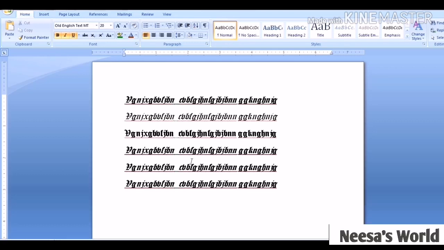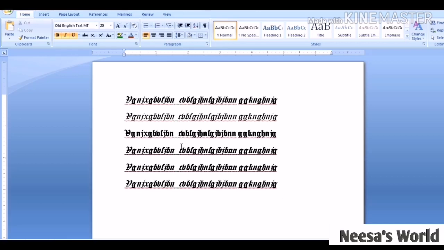Before saving your task, you can complete your document, and then you can store it. It's not mandatory that you have to complete all your task first, then save it. No, at first you can save it, then you can reopen it again and make your necessary corrections. When we open our MS Word program, automatically we get this blank white page, blank document, then we can type our text.